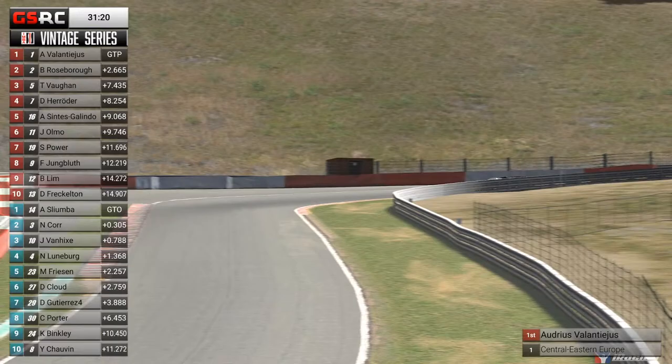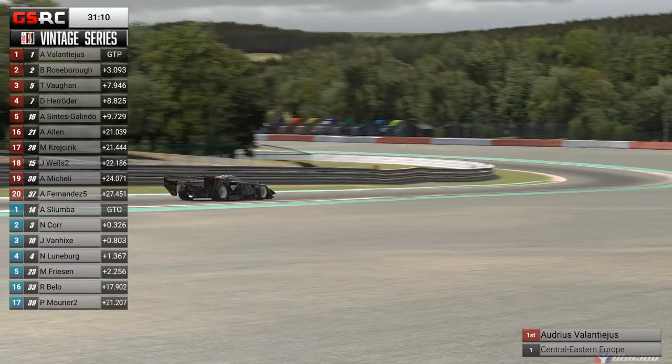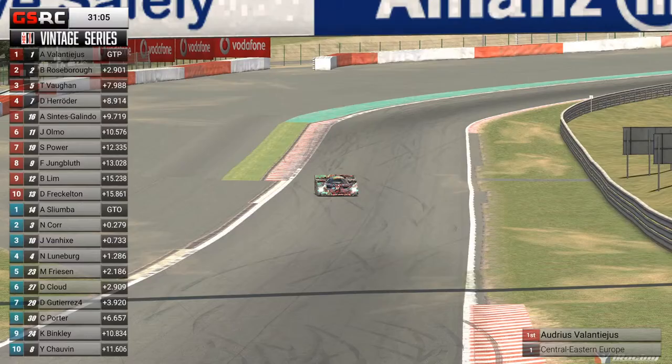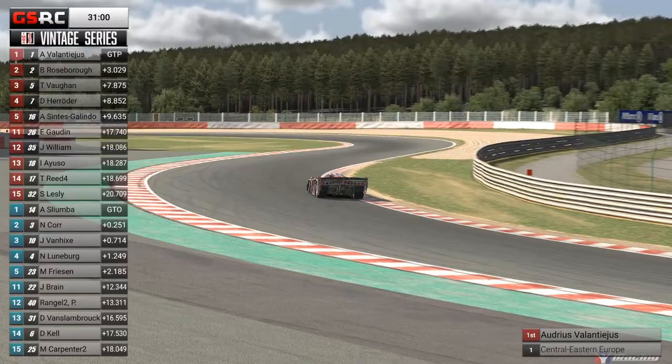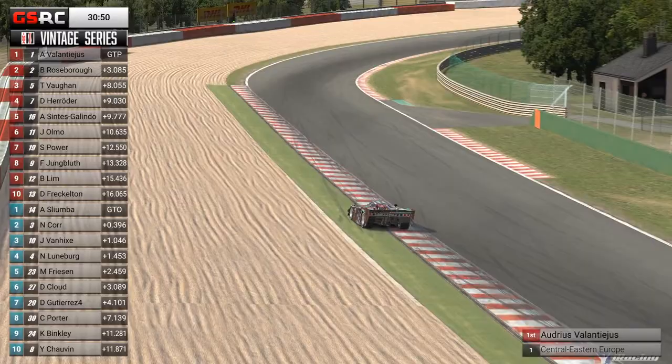I'll tell you what, the one thing we don't talk about here, we said that there is a drive-through for incidents. This is a track that a lot of drivers are picking up a lot of incidents for, just dipping too many tires over the white line at the moment. That's going to be something these drivers have to work on, or they'll be receiving a penalty as a result. Nobody wants to be picking that up. Definitely want to be losing positions on track, not off, or gaining them on and not off, rather. Just remember as well, it'll be a drive-through penalty for 17 incident points, a disqualification at 75. And if you think an off-track is a 1x, you've got 17 of those in 40 minutes.